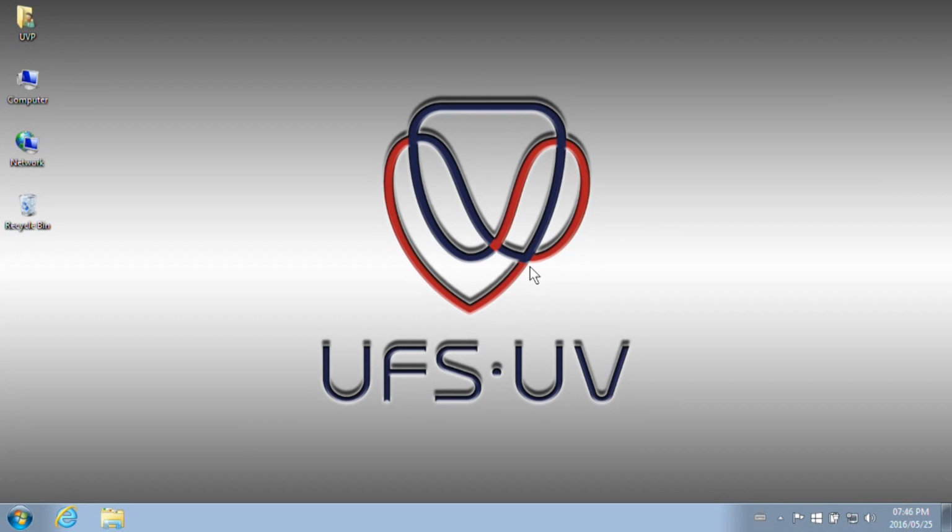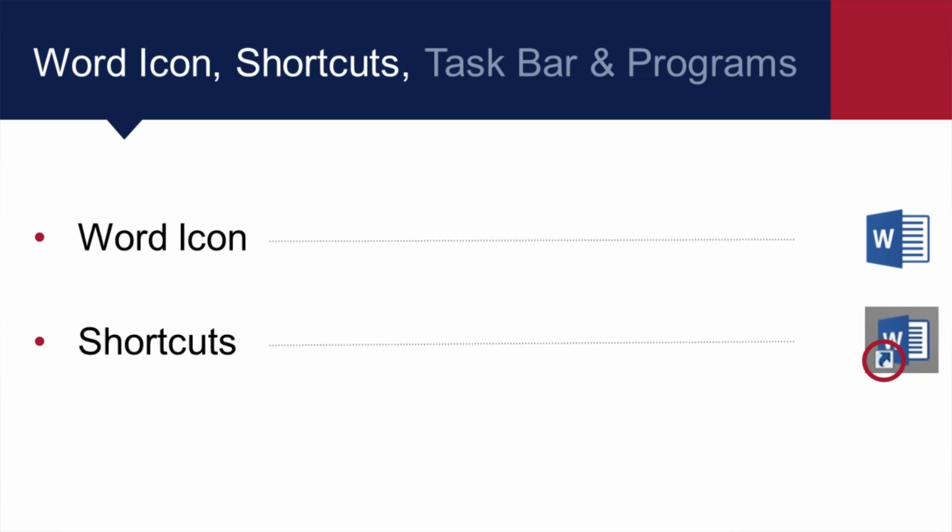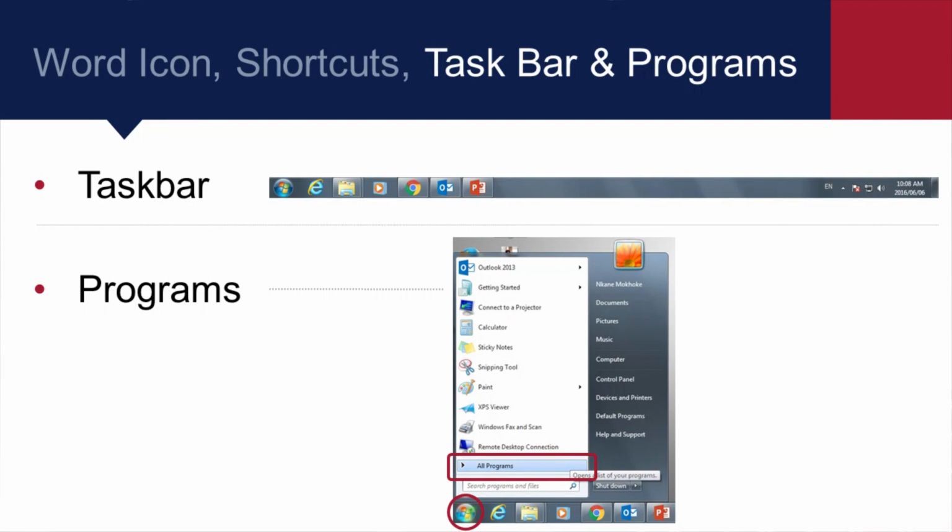When you turn on your computer for the first time, you may see various items displayed on the screen during the startup, also known as the boot up process. After this initial process, you may find a log-on screen on your computer. On the desktop, you will see icons. These icons represent shortcuts to programs, to documents. On the bottom of the screen, you'll see the taskbar. The taskbar shows the programs currently running on your computer.